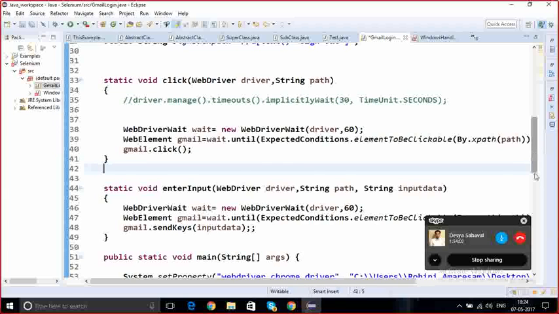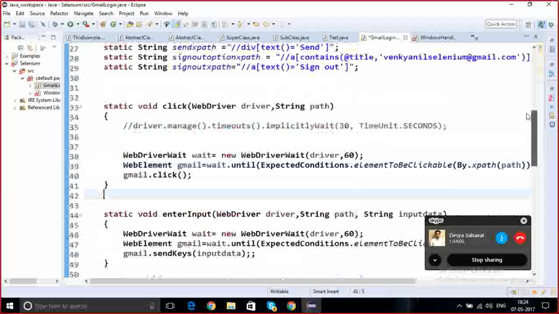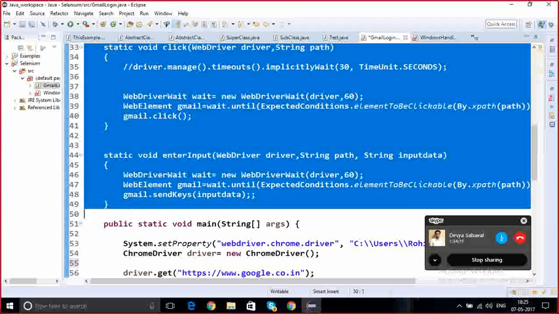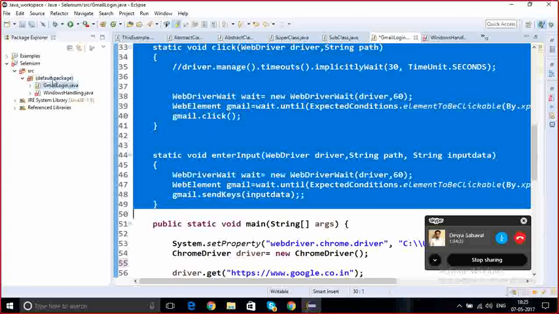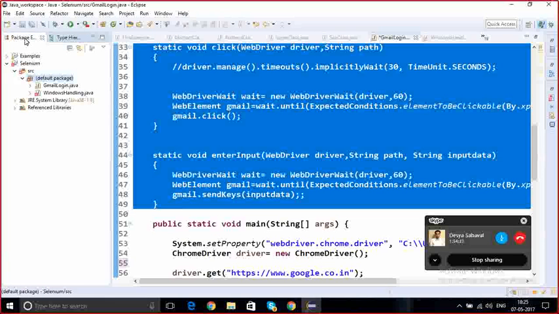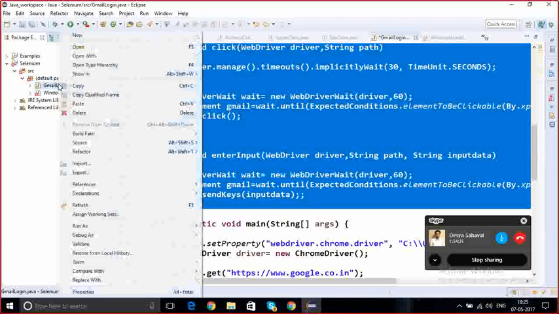Instead of this, you can do one more thing. These two are generally used methods, right? Cut them, and let me create another helper class. There you keep all these things, whatever you are going to use. Then extend that class to your class, so through inheritance you will get it by default.